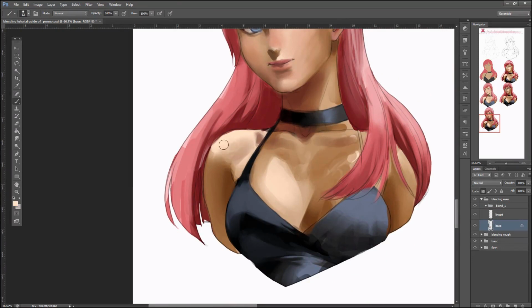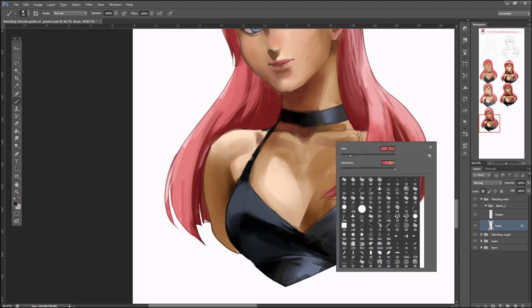So now I'm just going ahead and adding various little shadow details just for the anatomy, because there's subtle shadows here and there, subtle crevices here and there.